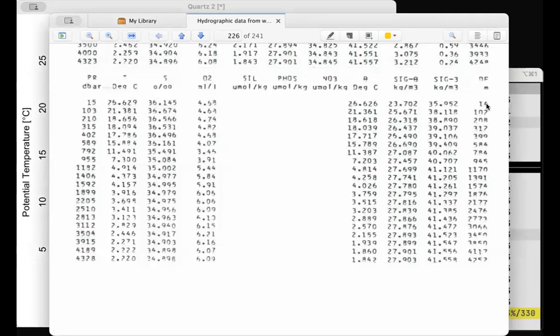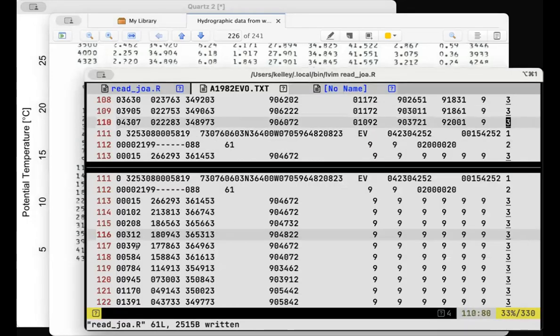15, well, 14, I think it's just rounded. And then it's hard for me to read this, but I think that's 102, 208, 312, I think. Okay, so 15, that was the 14, 102. So clearly this thing here is giving the depth in meters. That's fine. And then we see a number here, 26629, and then a 3. I believe this is temperature, and I believe the 3 is a quality flag, 3 meaning good. So I'm reading it as 26629. I believe that means a temperature of 26.629.